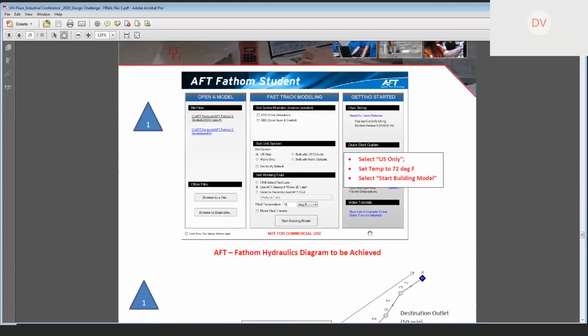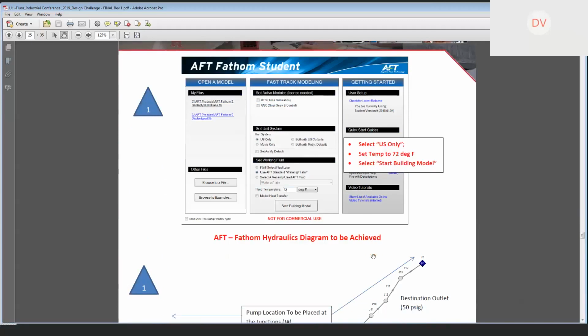The entire next section, I'll go back to the actual demo, but this will be your initial interface with the AFT Fathom program.